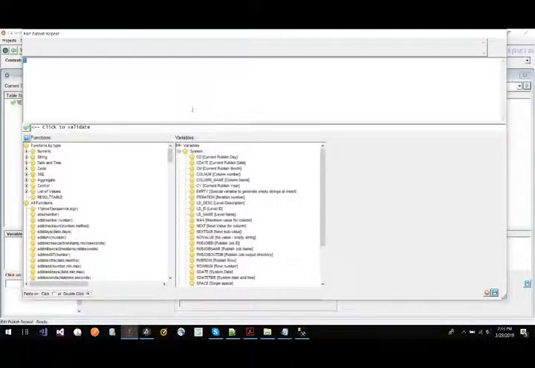Because if you're a developer or ever have been a developer, then you've seen regex editors. To me, this is like a regex editor. It helps you build out the values and the queries and the strings and all that. So instead of building out a regex script, it's building out a TDM script.